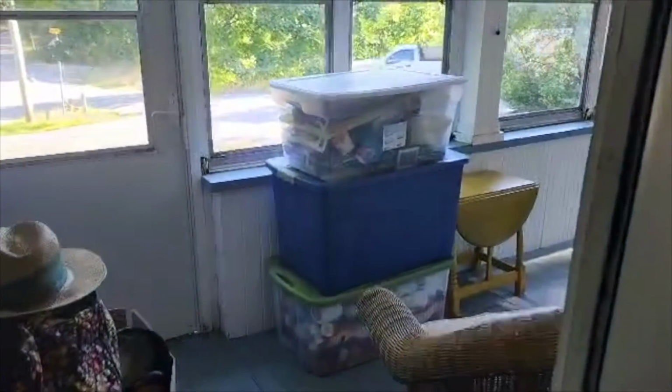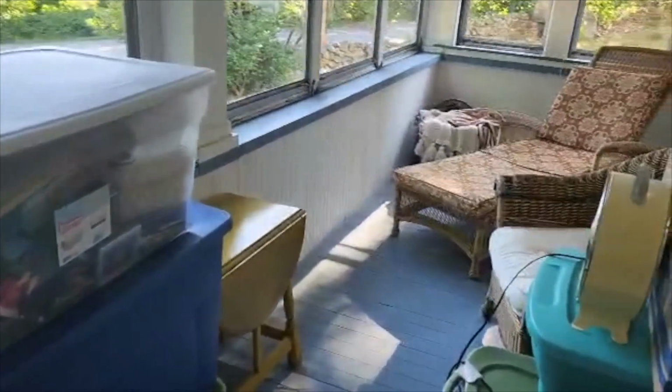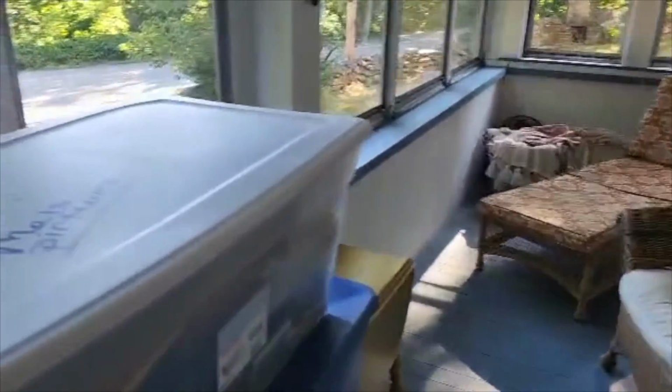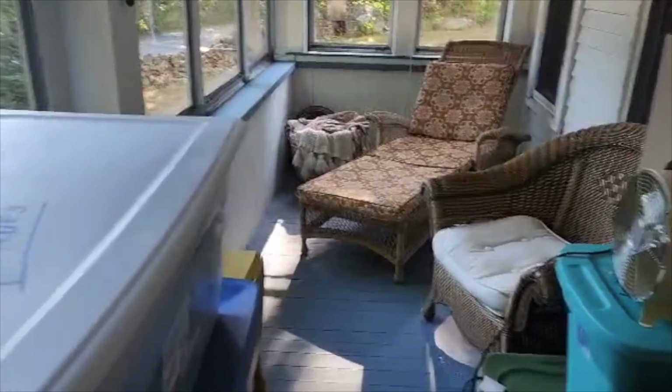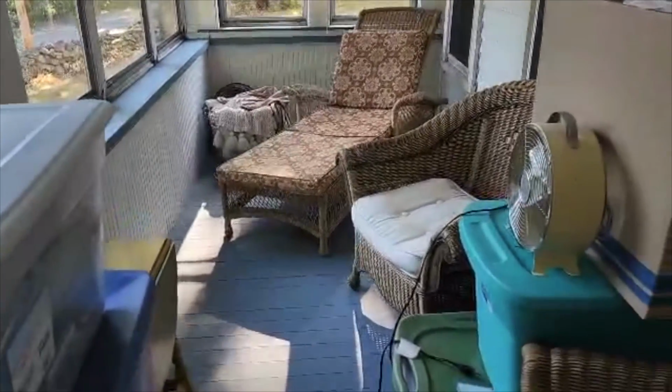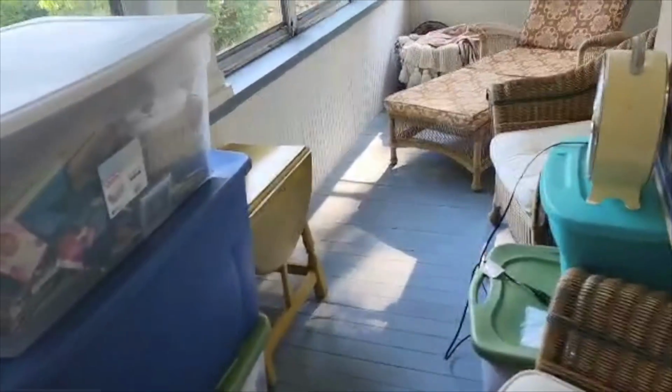Now, here, you guys, this is my favorite room, but brace yourself, because this is really sad. My porch. Complete sadness. But it's okay. I am going to a really nice place. It's a really cute section in town. There's really cute houses around it, and I'm 5 minutes away, so I will be fine. I have some friends that will take some of these boxes and store them for me just because I cannot fit them.